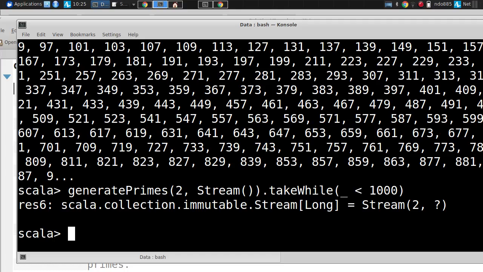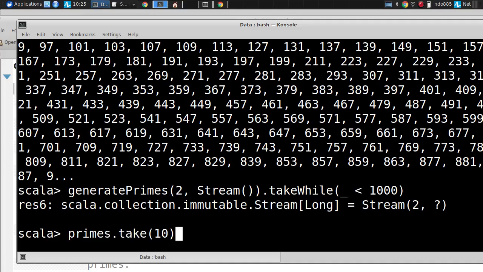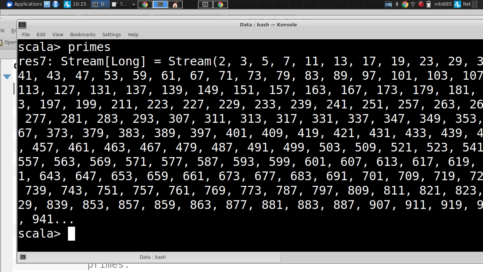That other one, it explored really well, but then I didn't keep it around. I didn't even have a reference to it, so it may have gotten garbage collected more or less immediately. But because I said val primes equals this, those primes had a reference to them, and they're not going to be garbage collected. Every time I refer to primes subsequently, it's going to find them. Here's primes, because it's still pointing to that thing which got explored and which got memoized. Does that answer your question?